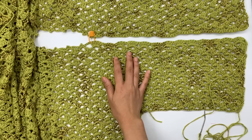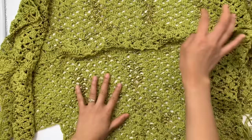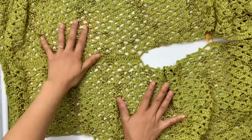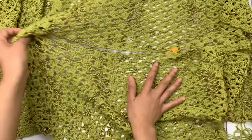I already went ahead and sewed one side here, and I will show you what it's like. See here, I already sewed here. Here's what it looks like. This is the wrong side, okay? Here is the neck area. And we're gonna sew this side. Sorry, it's pretty big.